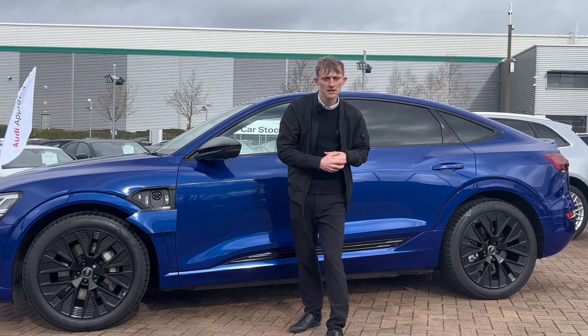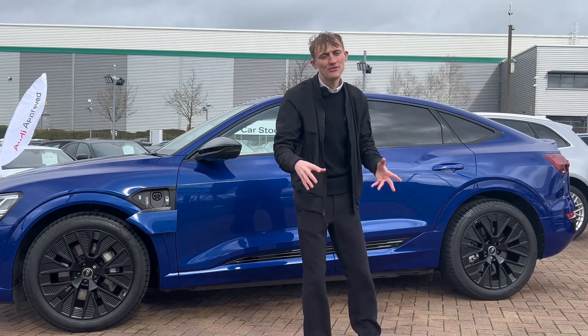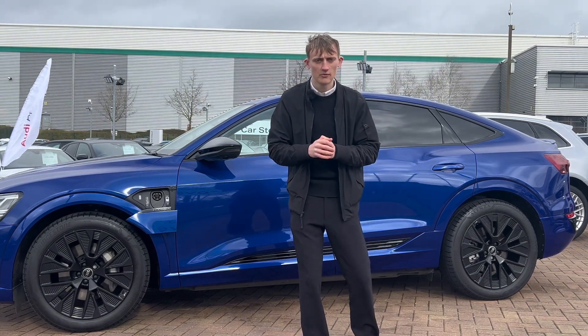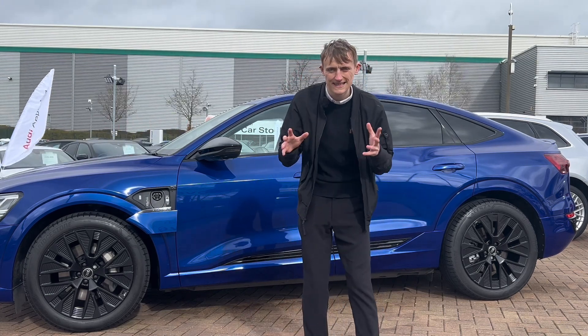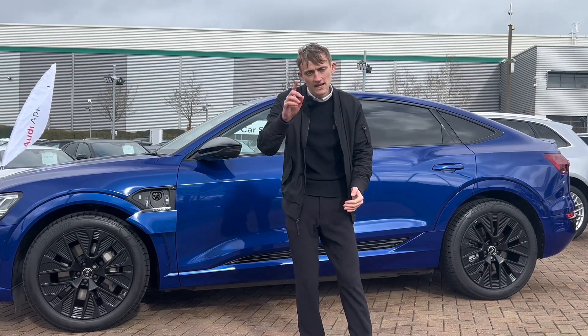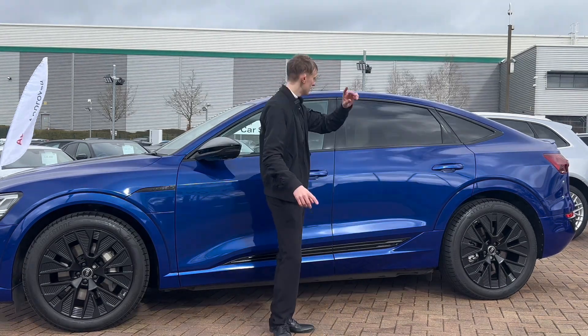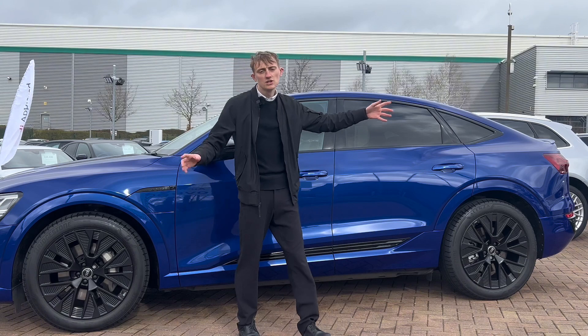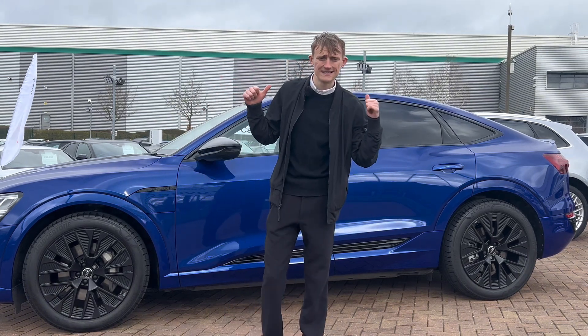This car can do 290 miles, though I'm not going to pretend that's fantastic because EVs do have a problem with range — if you rack the heating on or the heated seats it goes down rapidly. Nevertheless, you can press the button and the charging port folds back up. You've also got tinted rear windows, giving a quite nice side profile on this big SUV.